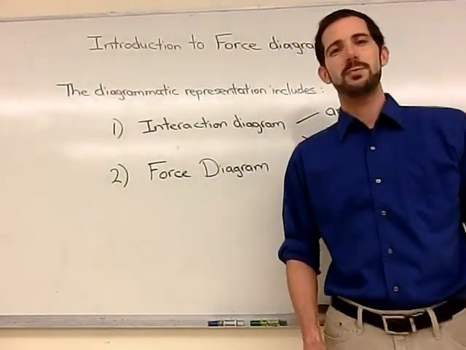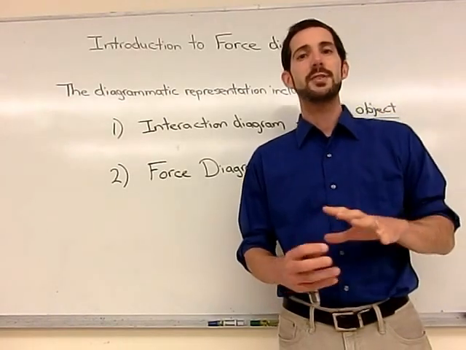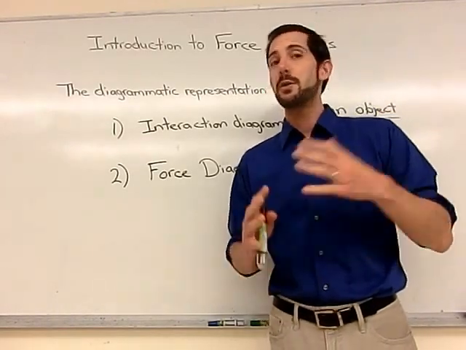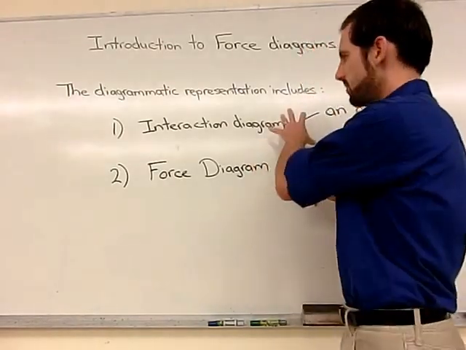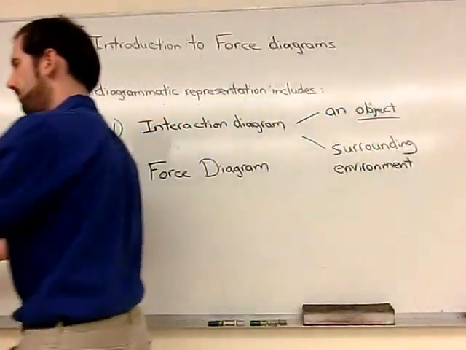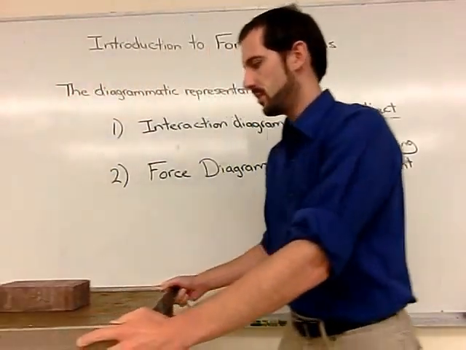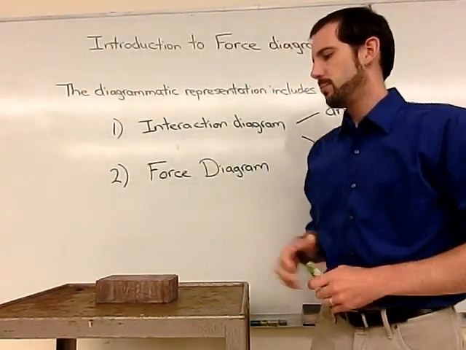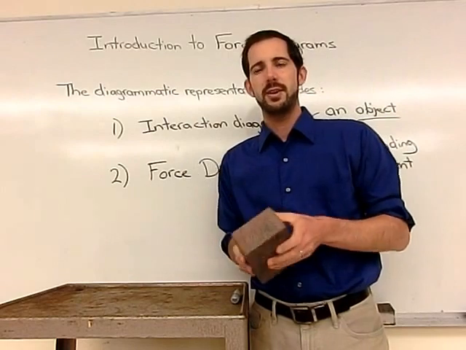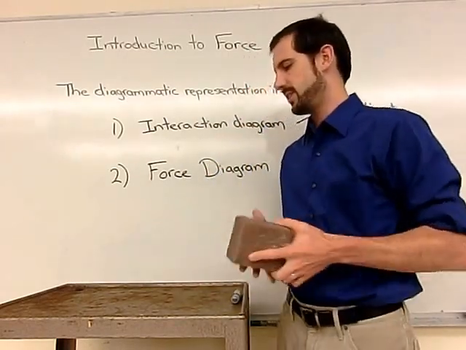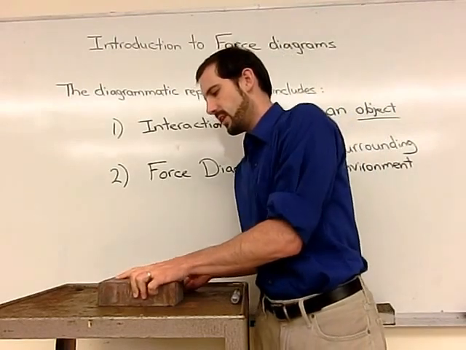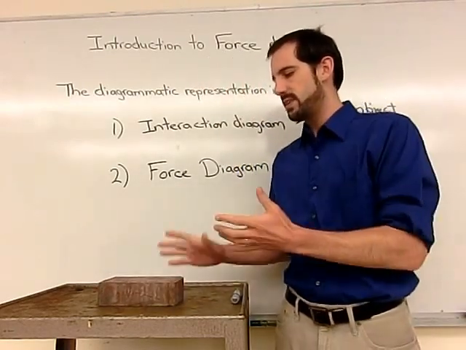To make sense out of this, we of course need an example. The first example we look at is going to be incredibly simple, but it's going to be very useful to help us determine the different elements we're interested in. So here we go. Our first example is a brick. We're going to put it on a table or a cart, and what we want to know is what is happening to this brick.